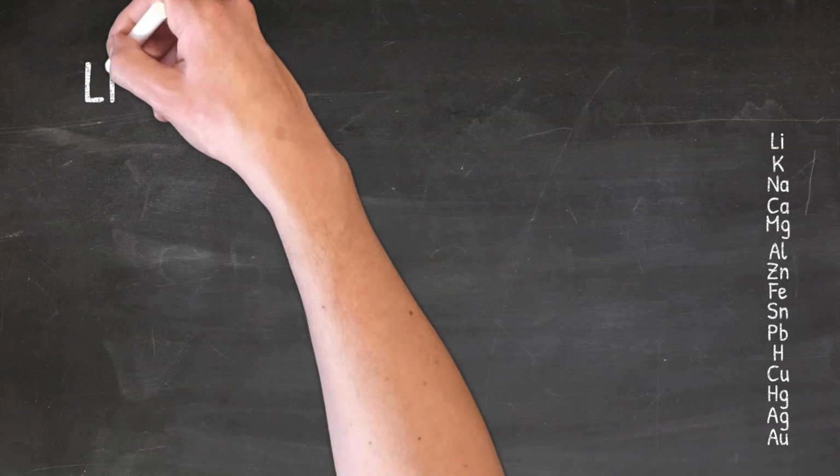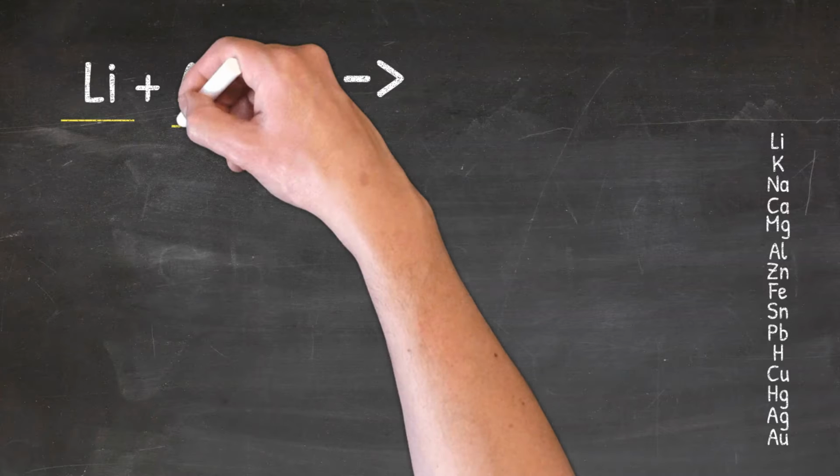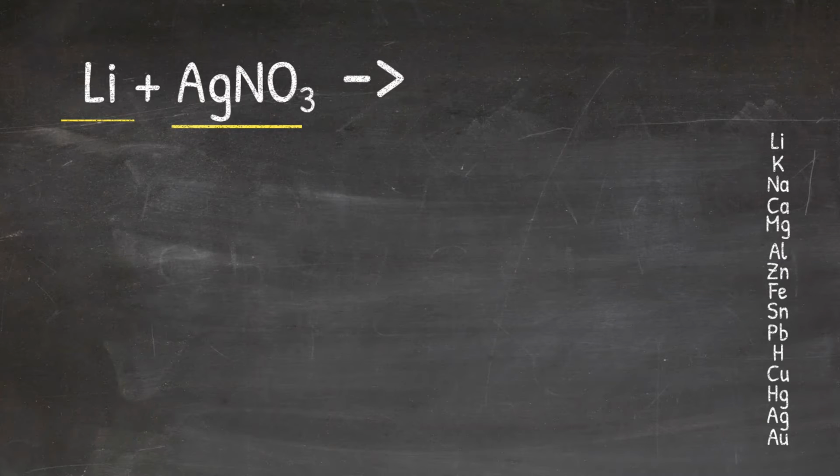So for our first example, let's go back to the reaction that we started the video with, lithium plus AgNO3. I know this is a single replacement reaction because I'm starting with one element, lithium, and I'm starting with one compound, AgNO3. Once I can identify that this is a single replacement reaction, I need to then use my activity series. I've put the activity series over here on the right side that we can refer to. I need to find lithium and silver on the activity series. It's important to note that we are going to compare metal to metal.